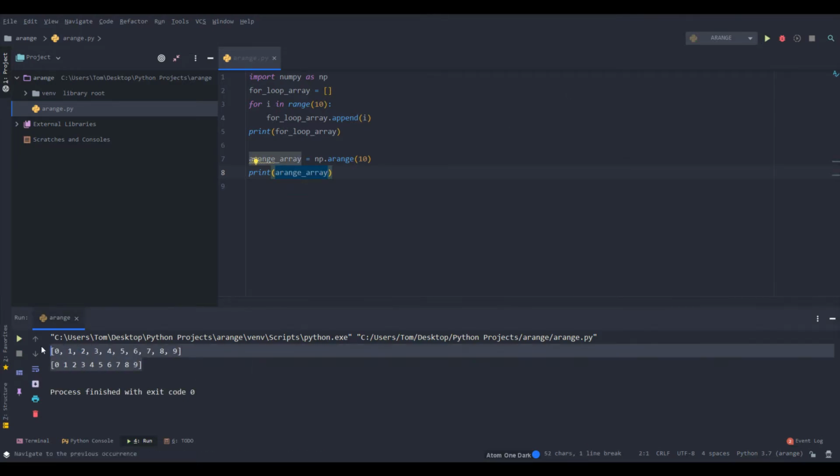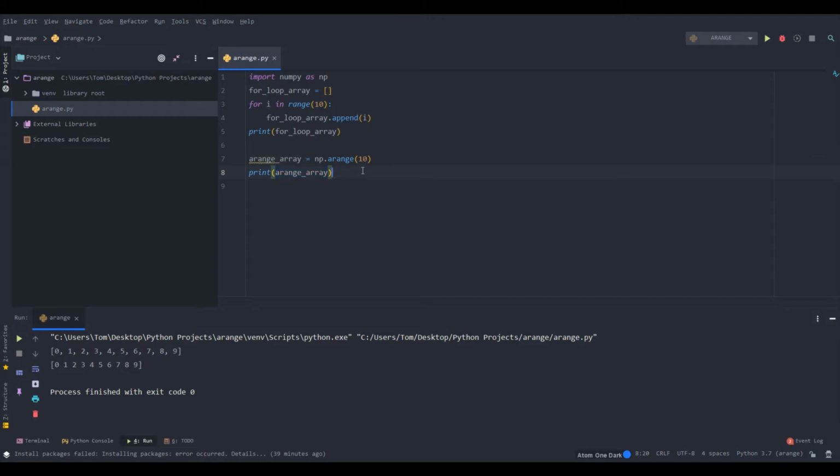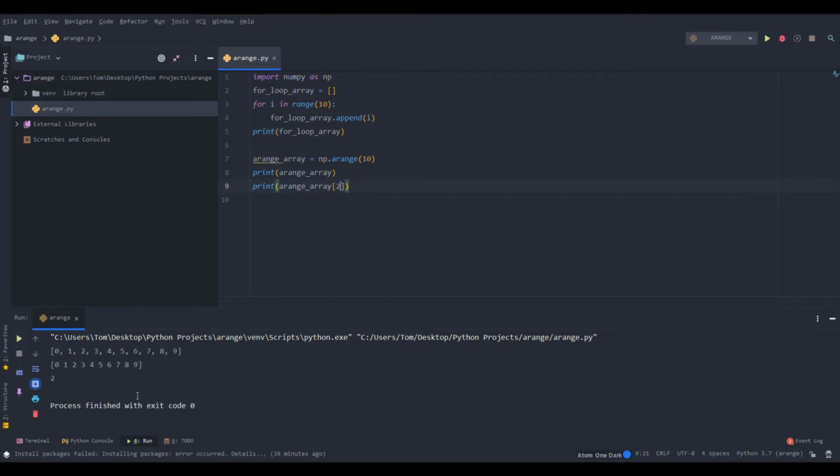You can see that the results are very similar, except there's no commas in this arange array, and that's not really an issue because you can just refer to them by their index. For example, let's get the second index inside of arange array, so we do 2 for the second index. You can see 0, 1, 2, that's exactly what it should be.